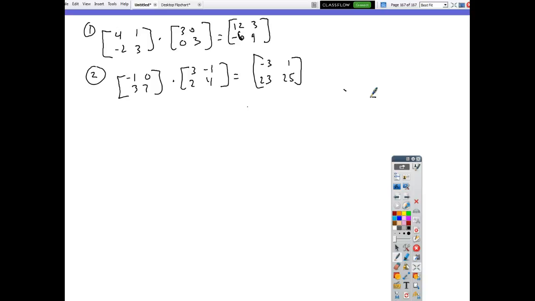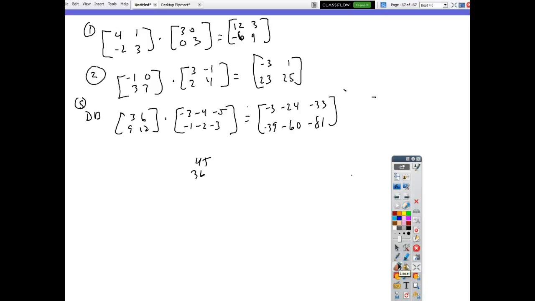The first one, so 9. And then plus 1. Oh, I went across. 9 minus 2. 3 times negative 3 is going to be negative 9. Negative 9 minus 6 is negative 2. 9 times 6.